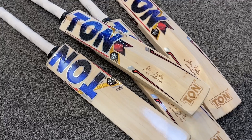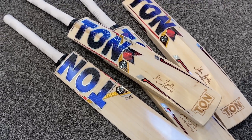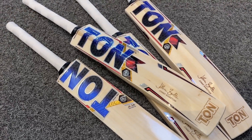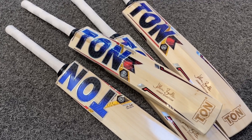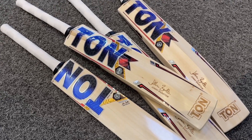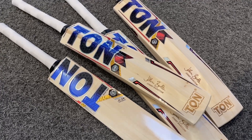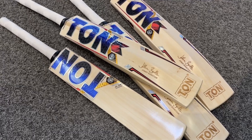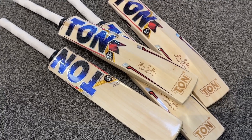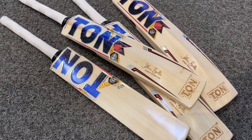We're very grateful for the bats they always supply us to the highest standard, and these bats are no exception. This is a lovely junior bat available on our website at a fantastic price, in sizes one, two, three and four. There's a huge shortage of willow, and through 2024 bat prices will be increasing — that's why when we had the chance to get our hands on these we bought a great number of them. We've got good stock but they are selling fast because of the quality, finish and price point.